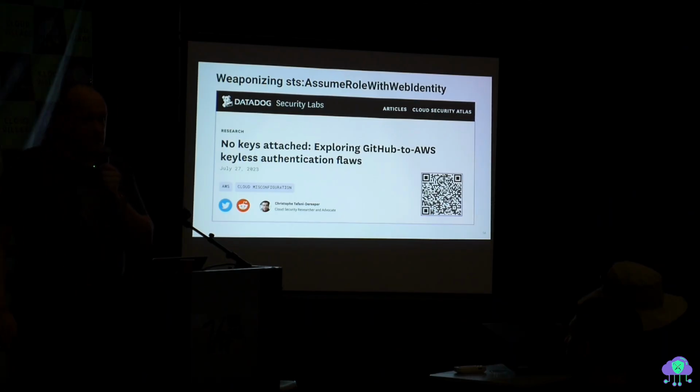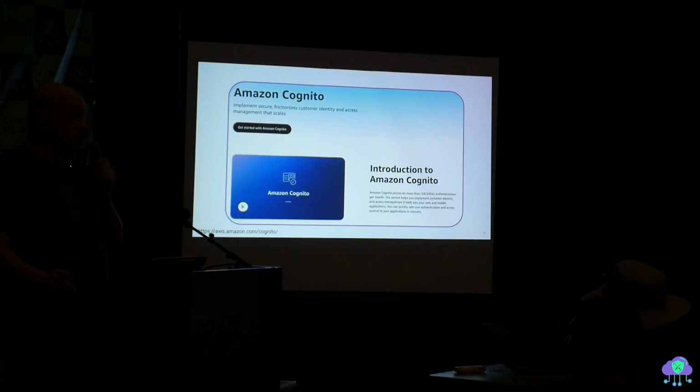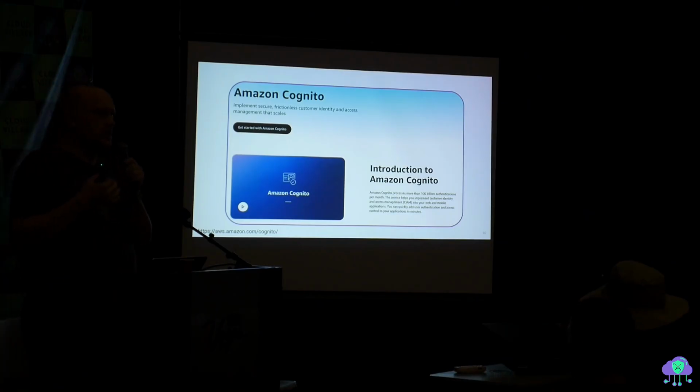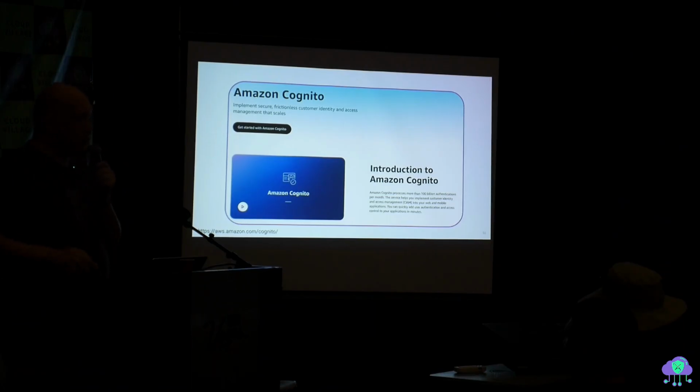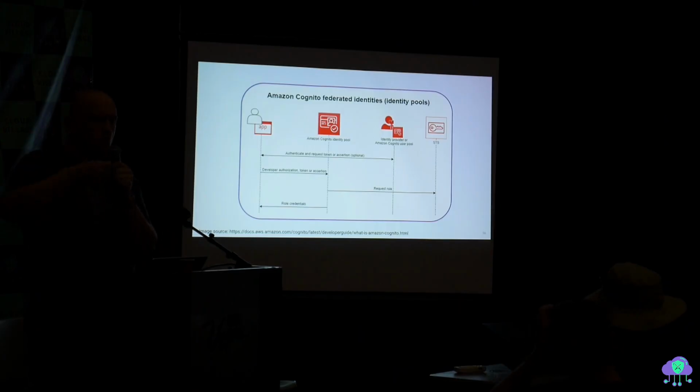What I'd like to do is dive a little bit deeper into one of those services because it led to something very interesting. The service I'd like to take a look at is Amazon Cognito. If you're not familiar, Cognito is essentially like a sign-in as a service offering from AWS. It allows you to securely store user credentials, but if you don't want to deal with hashing, salting, password reset flows, and all that jazz, you can pay Amazon a fee. They'll take care of that for you. One of the core features of Cognito is something called an identity pool, which is a resource you can create in your account that you can use to authorize external users generating IAM credentials in your account.